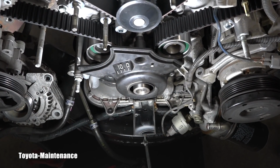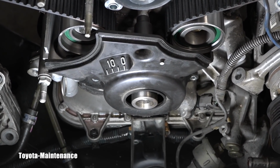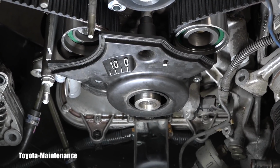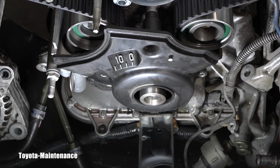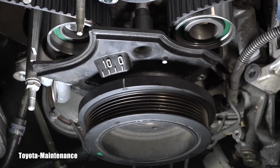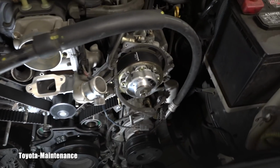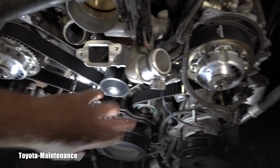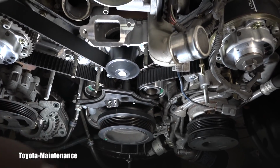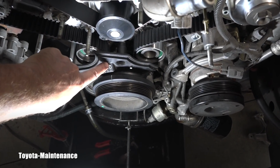And I installed temporarily that lower timing belt cover to check also the timing using that harmonic balancer. So I will take that and put it on the crankshaft, and I partially slide it on, and look, the timing is also perfectly matching right here. And what this means for me, once again, I have the marks correctly set on the cams, right? It's a correct position. Good tension on the belt in all different areas. Have matching timing here. So I can definitely finish installing this cover correctly.